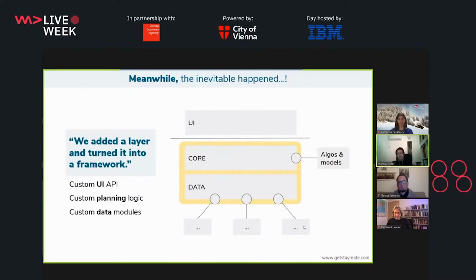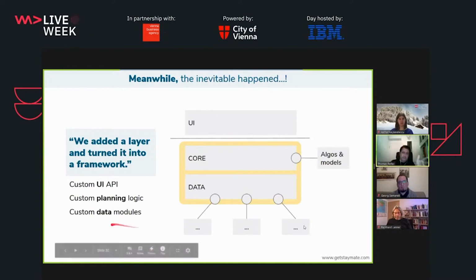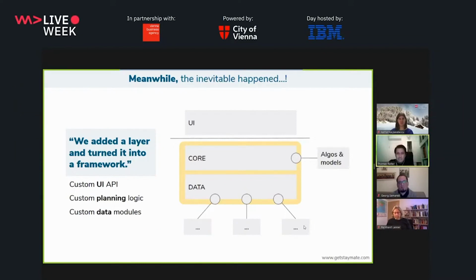What happened in the meanwhile after we've built this prototype? I would say the inevitable happened. If you give developers and architects enough time, they will turn anything they build into a framework. And we've done just that. We have added a layer and turned it into a framework. What does that mean? As you see here, we have a very rough layered architecture overview. So we have the UI layer, which is what you've seen in the browser. We have the core layer where we do all the planning and the ML. And we have the data layer where we extract all that data.